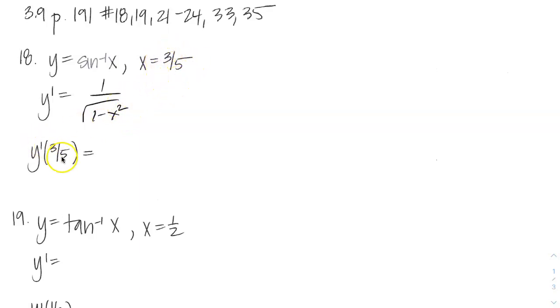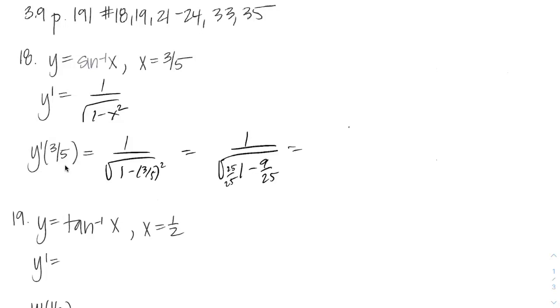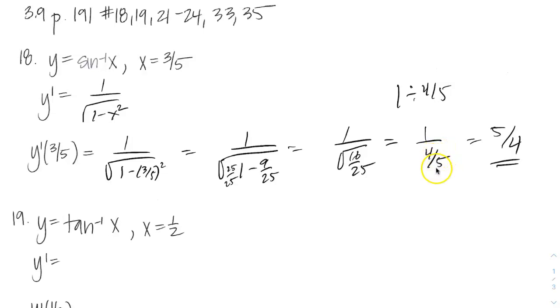We're going to sub in 3/5 because that's what they want us to do. So 1 over square root of 1 minus 3/5 squared. If you actually want to do all the math, because it's multiple choice, let's say, 1 over square root of 1 minus 9 over 25. So common denominator, 25 over 25. That'll get me 1 over 25 minus 9 is 16 over 25, which will get me 1 over 4/5. And then if you divide it by 1 over 4/5, that's just like flip it basically, right? It's 1 divided by 4/5. So you times by the reciprocal, and you get 5/4. Trig in general, that bottom one comes to the top.